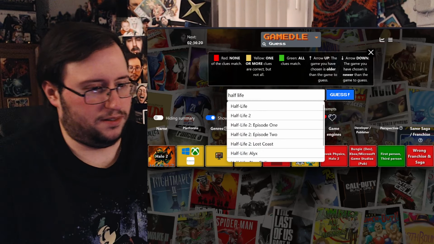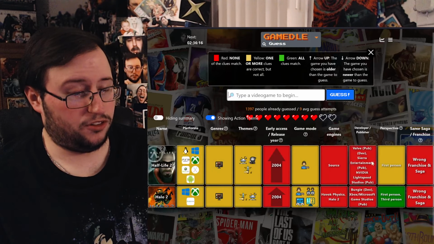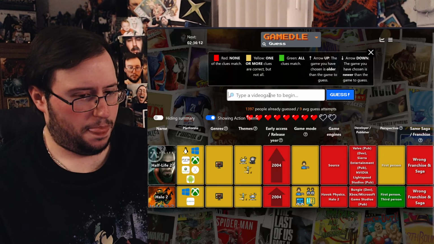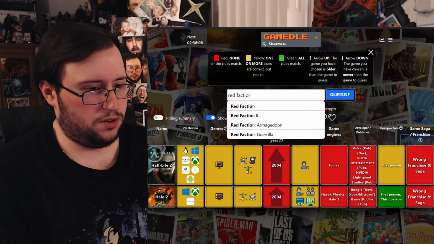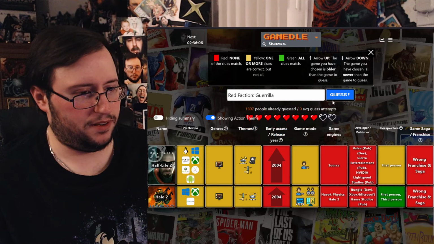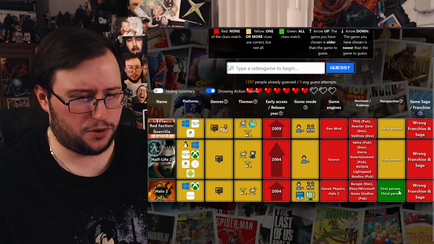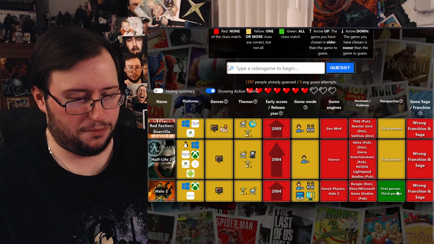Half-Life 2. Let's do Half-Life 2. Okay, so it's a third-person shooter, confirmed. They also give you way more. I'm going to say Red Faction Guerrilla, because I can't think of anything right now besides that. It's not third-person? Wait, I'm so confused. It said first-person. Oh, okay, so it's both first-person and third-person, it means.